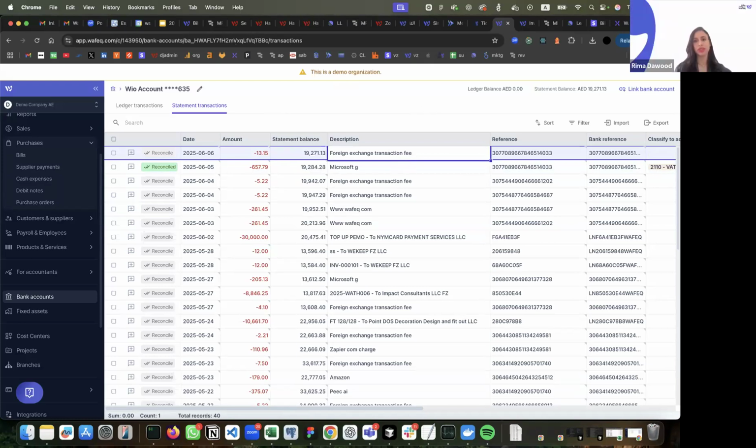Okay, Nadim, we have a question regarding Wayo. Please, when Wayo is linked to the bank account on Wafeq, every time there are missing transactions and we need to import them manually. What is the reason for this, and how can this be fixed? Thank you.